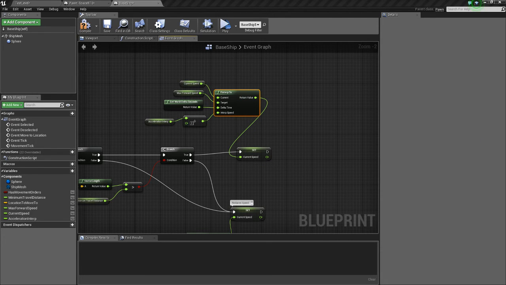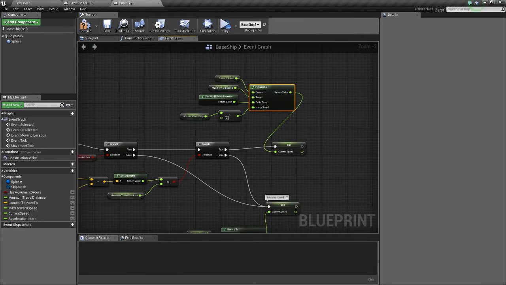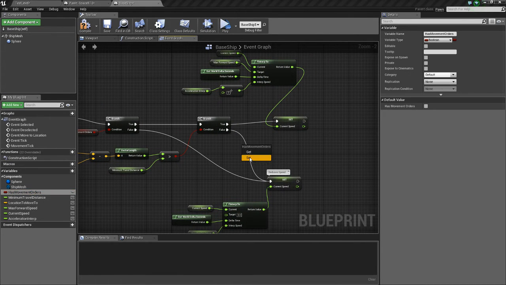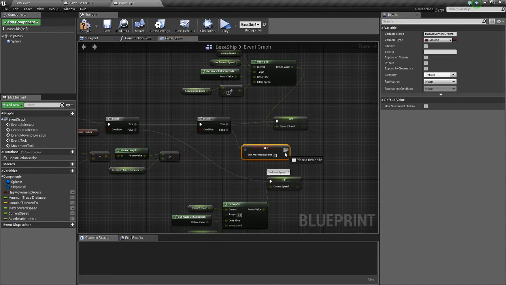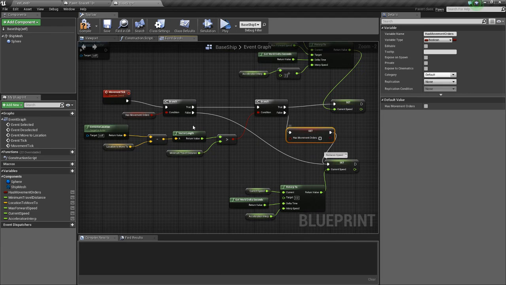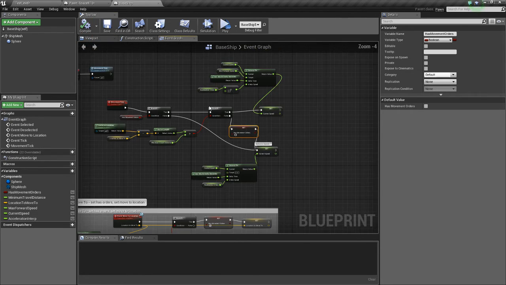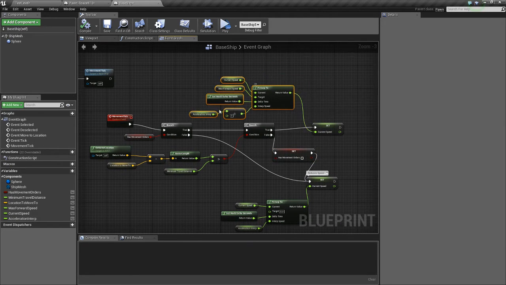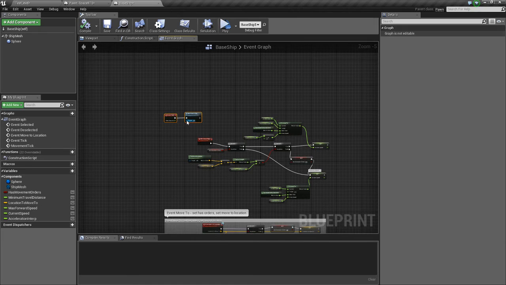Well, we need to do the actual movement. And we should also set has movement orders so that if it's within range, we don't have, yeah. Okay, so that's that.